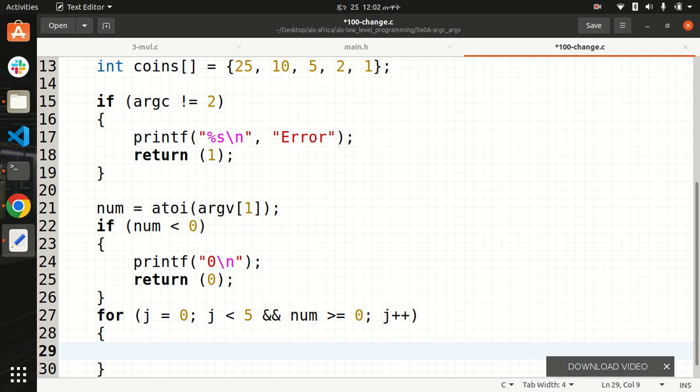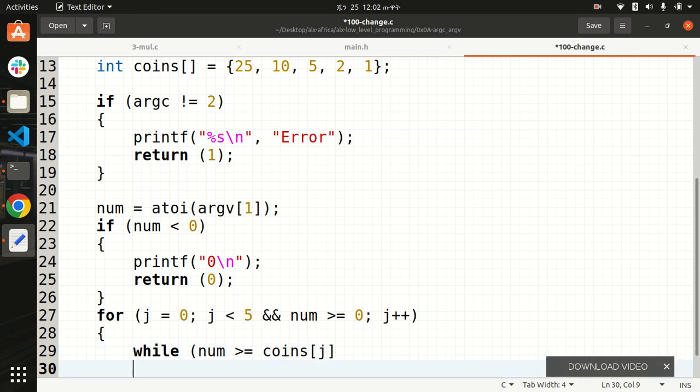I'm going to do a while loop here, while number is greater than or equal to coins[j], which is the first coin first, then the second one, and the third one, and so forth.